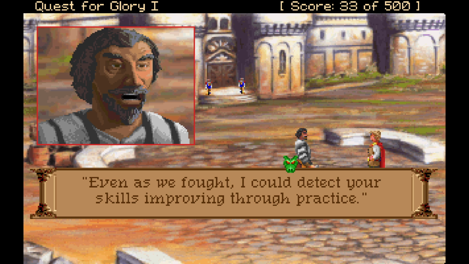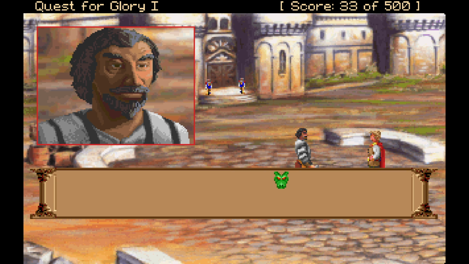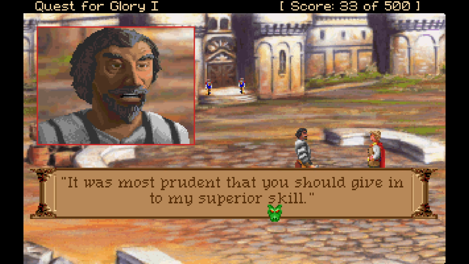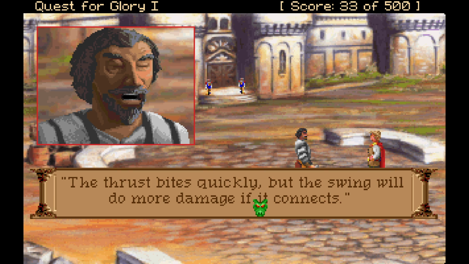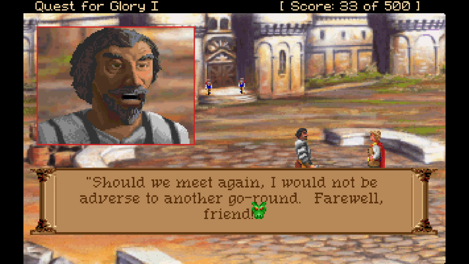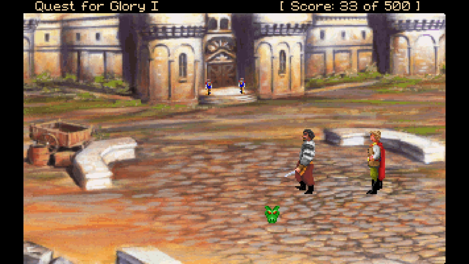Even as we fought, I could detect your skills improving through practice. It was most prudent that you give me your superior skill. Be more aware of the angle in which your weapon approaches your opponent. The thrust bites quickly, but the swing will do more damage if it connects. Should we meet again, I would not be adverse to another go-around. Farewell, friend.